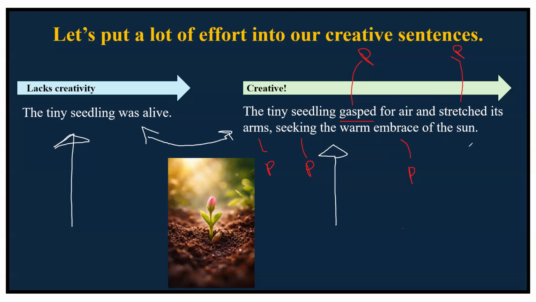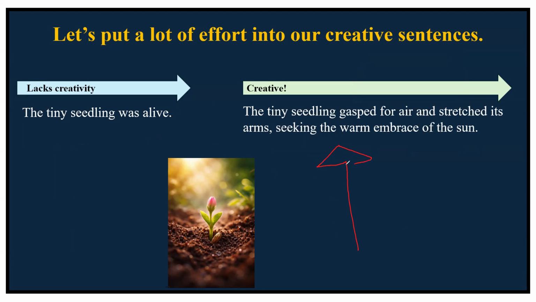The sun's obviously not doing that with intent. It's not actively looking to give the little seedling a hug, is it? Okay, but by saying it, as we've said already, what we're doing is we're making it creative. We're making it behave like humans because when we do that, it becomes emotionally engaging. It becomes vivid, and I think you'd all agree that if you look at both sentences, this on the right is clearly more vivid, clearly more striking, clearly more memorable.